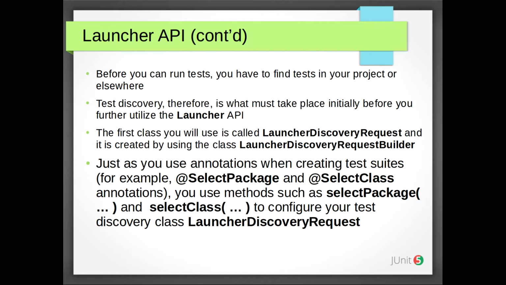Test discovery, therefore, is what must take place initially before you further utilize the Launcher API. The first class you will use is called LauncherDiscoveryRequest, and it is created by using the class LauncherDiscoveryRequestBuilder. And what I'm going to do, I'm going to give you 30 seconds to write out these 2 class names.